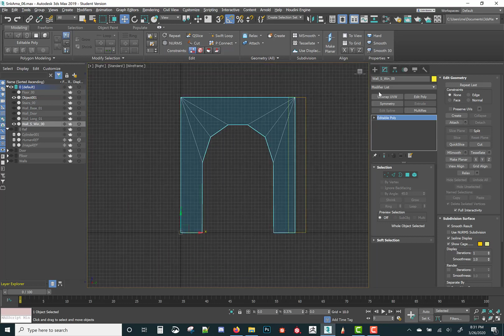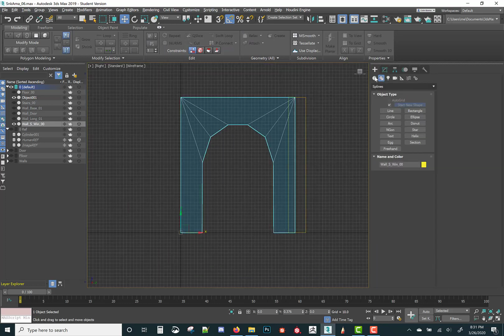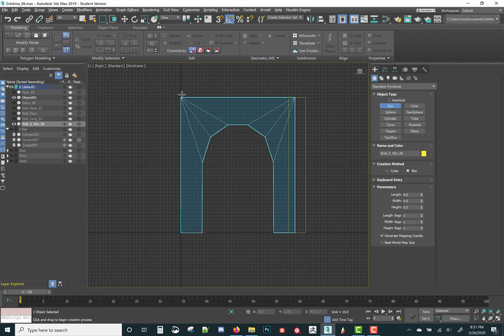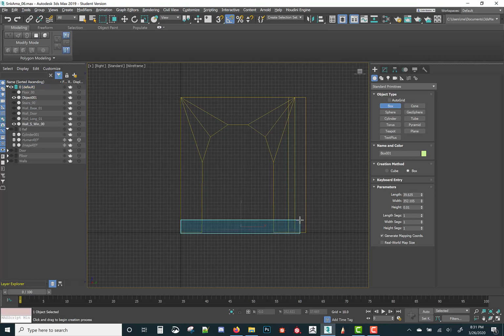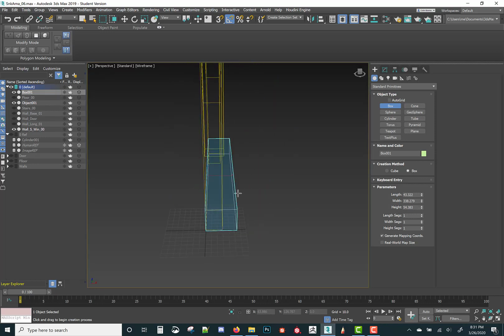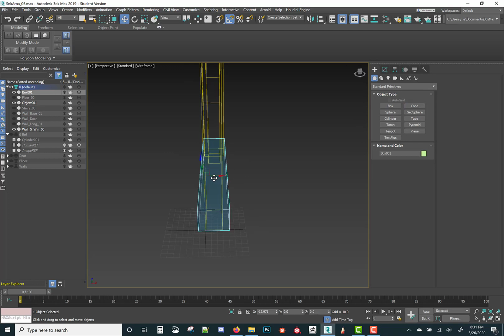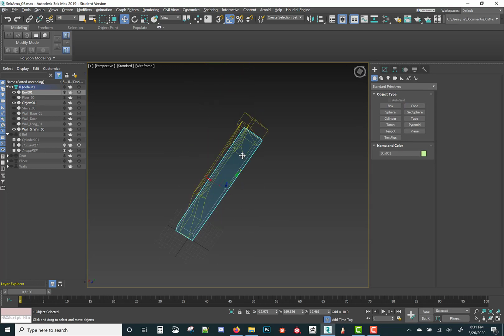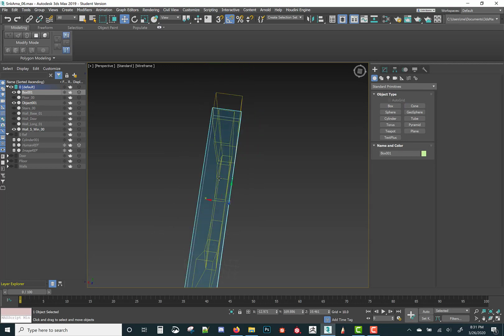What I'm going to do is I'm going to build a box. I'll use basically the height and width of this and make it just a little thicker than the wall. So we'll move it in the back a little bit. See, yeah, perfect. It's almost the same size as the pillar. Probably a good idea to go ahead and make it the same size. I'm just going to eyeball this. And like I said, we'll clean this up later.